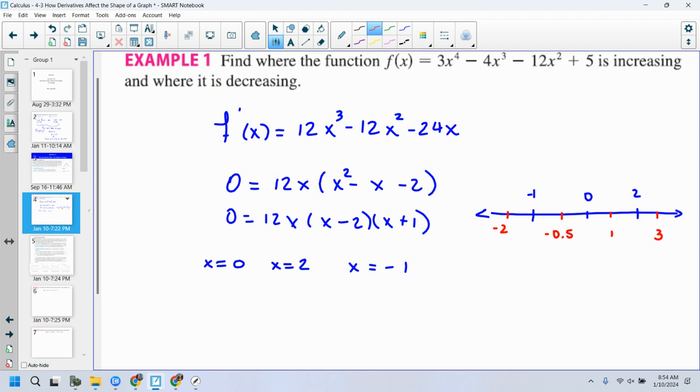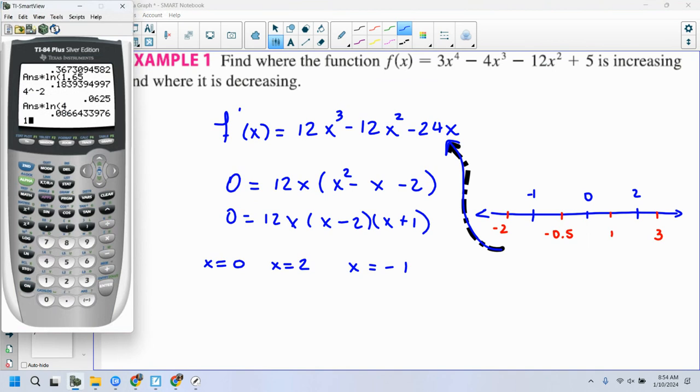So let's see what happens at -2. Let's see whether this function is increasing or decreasing at -2. To do so, that's going to go back into not the original, but the derivative. I'm going to go back into the derivative. Be very careful about what you're plugging it back into. Earlier on, when we were talking about absolute maximums and minimums, we were going back into the original. But I don't really care where -2 shows up on the original graph. I care what the slope is at -2. And to figure out what the slope is at -2, I run it back through my derivative.